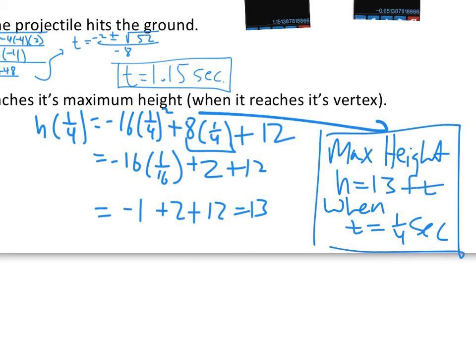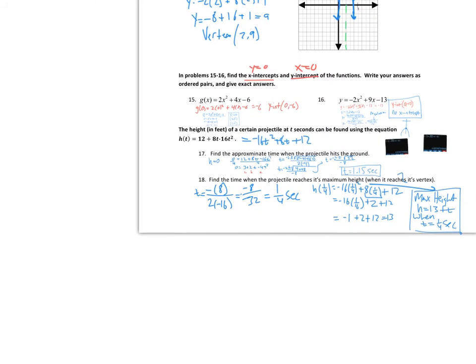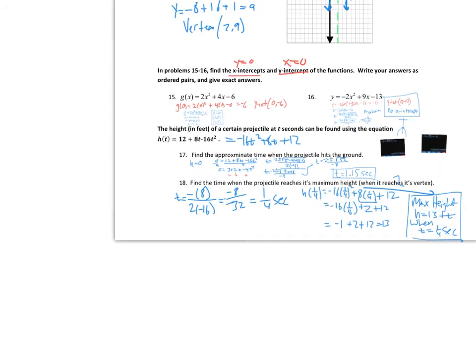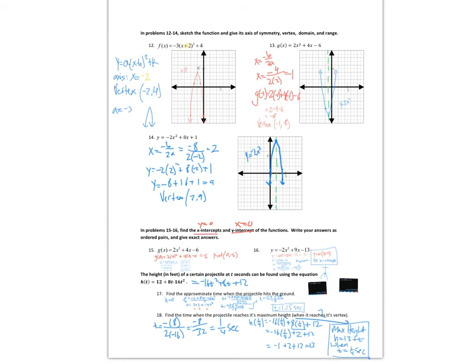All right, so there we go. Find our vertex when we're finding maximum or minimum, and when we're setting it equal to 0, then we need to find the 0, all right, the intercept. Let's go to the last few on the next page. 3 more applications here. Again, finding max and mins or finding zeros. That's the key here, okay?